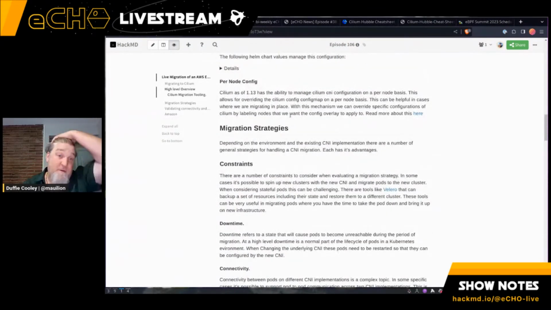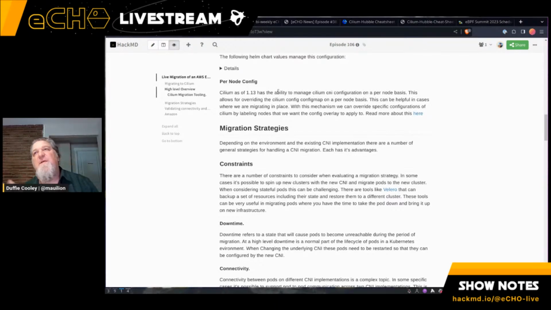We also have a relatively new feature as of 1.13, and you've heard me talk about this before, which is per node config. And this means that you can provide an overlay of configuration that you would like to have applied to nodes based on a label associated with that node. So if you're in a Cilium cluster and you do Cilium config view, you'll be able to see the global set of values that are configuring all Cilium nodes. But if you then also look at the per node config, you'll be able to see that we can override or adjust particular settings based on labels associated with nodes.